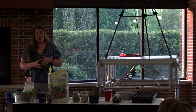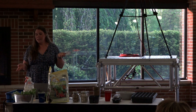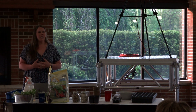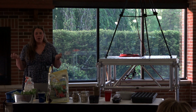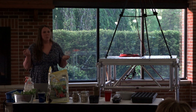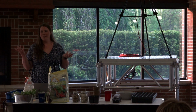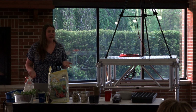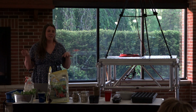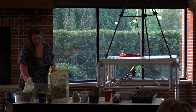With the lighting, you can use any LED light. It doesn't have to be a fancy grow light. I think we use the T8 light bulb in our grow room. It gives out 7,000 lumens, I think, and you want 7,000 to 7,500 lumens for your light bulb. That's what we use. It works just fine. You don't have to spend a fortune on the grow lights. The grow lights can really get expensive. So we use just basic LED lights.